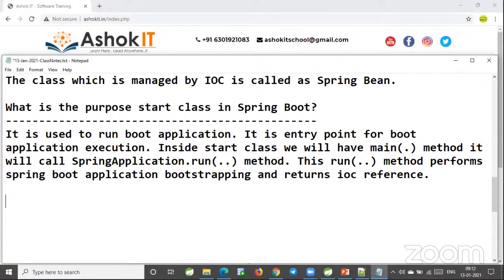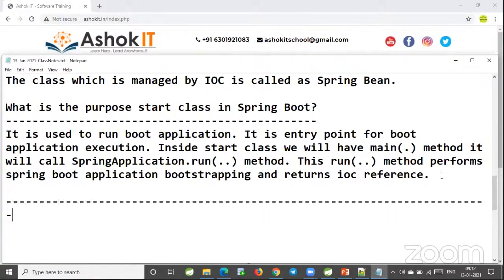Sir, one doubt. You said Spring Reactive, starter web, and started a simple application. While starting the application, where do we mention that this application is related to this? At the time of creating the project, you will select the starters. That starter will decide whether you are creating a web servlet application or a reactive application.